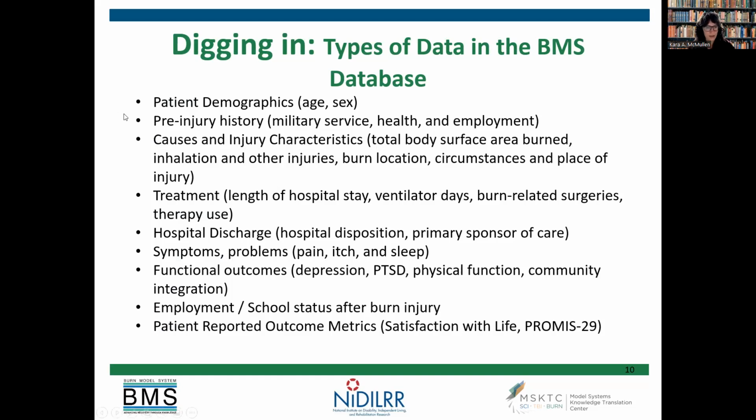And we do have information also on hospital discharge, including disposition, symptoms and problems, which are all accessed through self-report, things like pain, itch, and sleep, functional outcomes, depression, PTSD, physical function, employment and school status after burn injury, and then some patient-reported outcome metrics such as satisfaction with life and Promise 29.